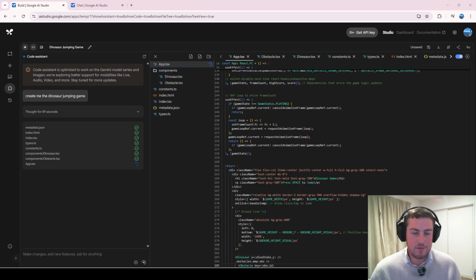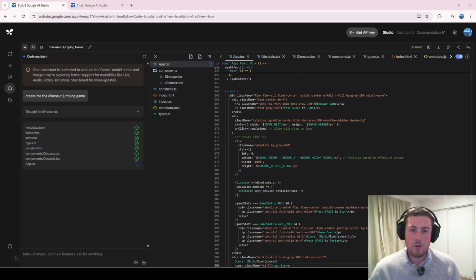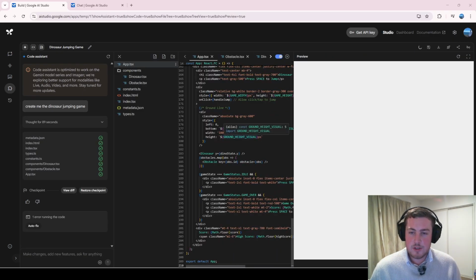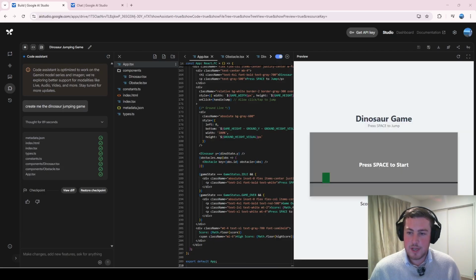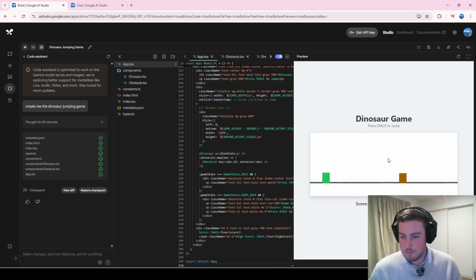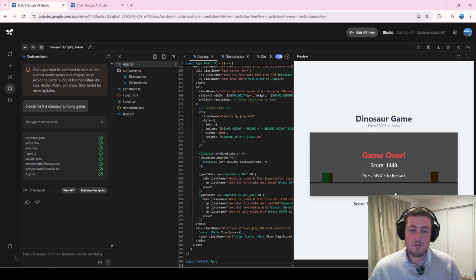We can see the little checklist of different files that it needs to update, and it's generating all the code in here as well. Now we're going to get a little preview for our dinosaur game, and we can press space and jump over the different obstacles and then get a different score, and our high score tracks as well. That's really cool to be able to generate that in 89 seconds, and it's one small prompt. If I want it more detailed, with better graphics, all of that kind of information, I can put that in the prompt. Or I can now say, hey, make these graphics better, actually make it a dinosaur, and continuously iterate with this project.